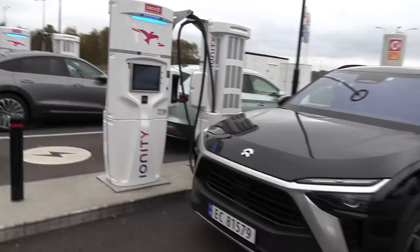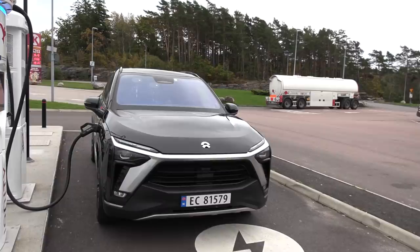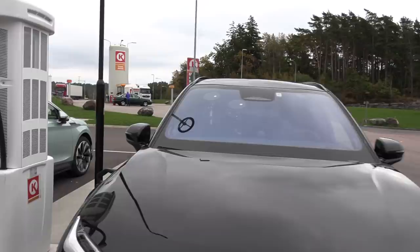But this car has the newer software, which is supposed to peak at 120 kilowatts. In China, they are maxed at 90 kilowatt only. Think about this, 100 kilowatt hour pack, but only max 90. And the reason for it is that the Nio chargers, this Nio supercharger, whatever they call it, they are 180 kilowatt, and then they're split in two. So that's why they only go for 90. But in China, if you're serious about traveling fast, you go for battery swap.